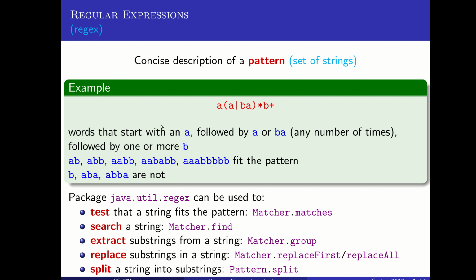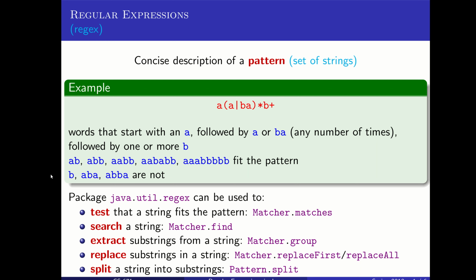So the star means any number of times, and the plus means one or more times. Here are some examples of things that would match this regular expression. AB, because that would match the A here. No times is still a match for any number of times of the A and BA. And then at least one B matches right there. The same for ABB, AABB, and so on here. And we can see an example here where there's an AB, AB repeated, and an example here where there's an A and then an AB, and then all the rest would match with the B plus there.